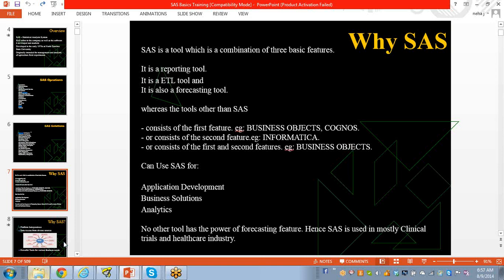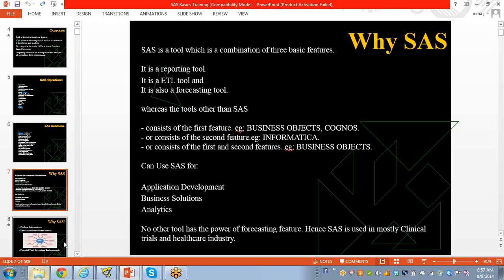We have different tools like Business Objects, Cognos, Informatica, DataStage, and so many different data warehousing tools. Do you know what data warehousing is? Actually, data warehousing is a technique. In that technique, we fetch the data from diverse sources, make my data into a standard format, then I generate reports, graphs, and tables, whatever is required.